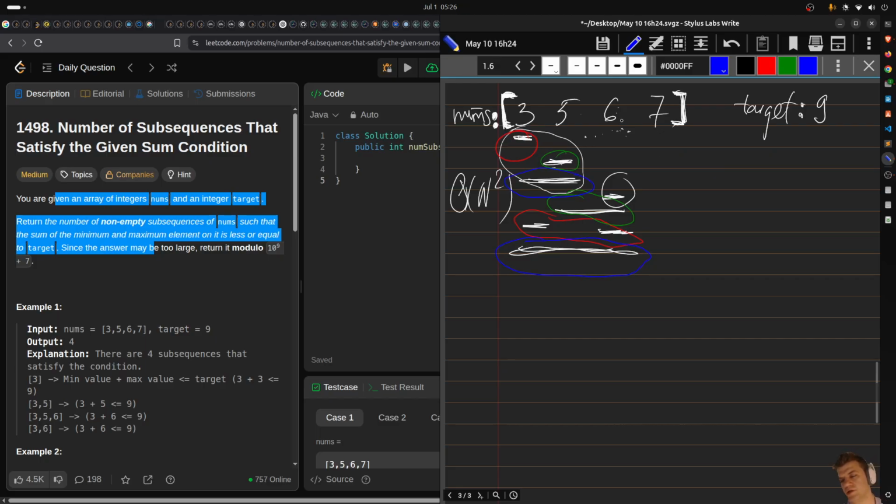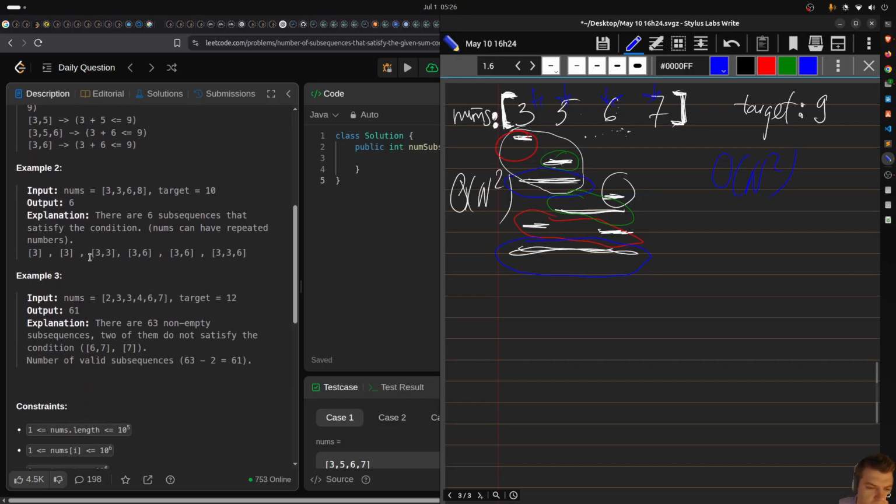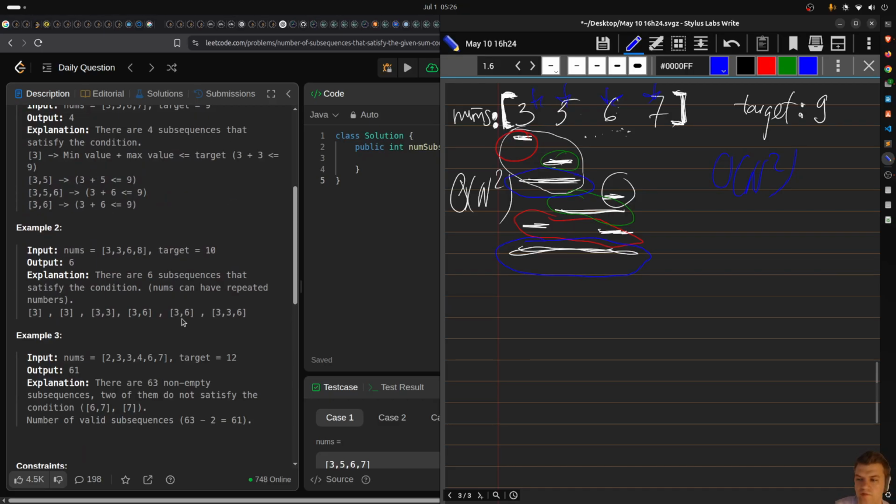So going linearly like this, left to right, is kind of O of n, but because I need to consider all the subcases, it's going to be O of n squared. That's not acceptable in this case, because n is 10 to the power of 5, and 10 to the power of 5, and then total time complexity is going to be 10 to the power of 10. So it's not acceptable.